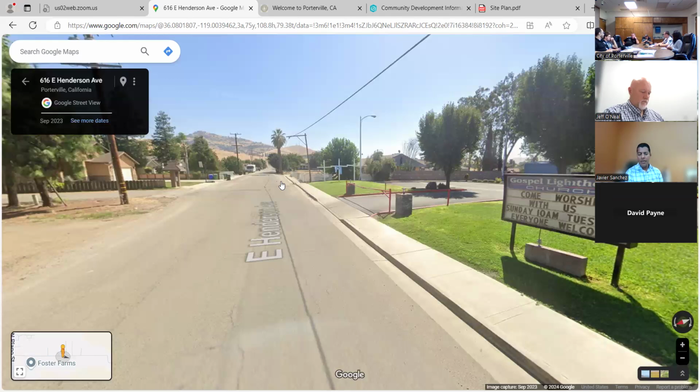Now if they propose to split it, they'll have to connect to utilities on the house side when they build a new house. That's the plan. Unless they do SB9, in which case we can't require any improvements. Even for utilities? I don't know if we could require that they abandon the well. That's just another thing we will need to look at. But if the order of operations is that they do the SB9 lot split and then later come in for a building permit, let's see.